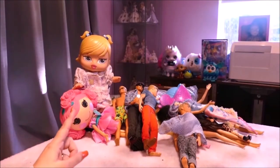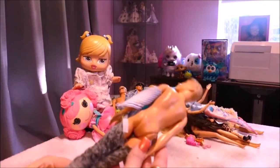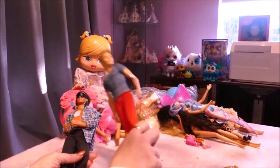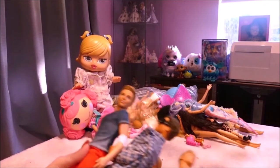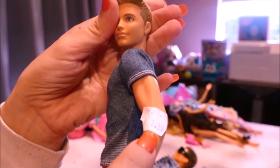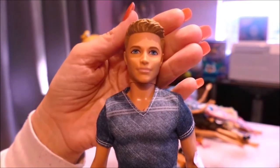All right, okay, we got some boys dolls. We got some Kens. All right, these may be from the thrift store. No, he isn't. He is, and he is. Oh no, he is too. I thought he must be. So when I'm on my thrift stores, generally all the thrift stores in New Zealand use a little ticket price on them, whether they're handwritten or on here. So we got some Kens.